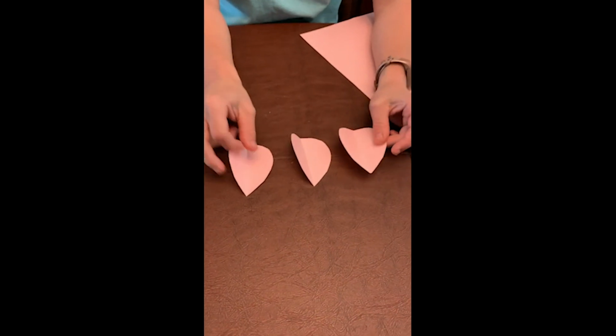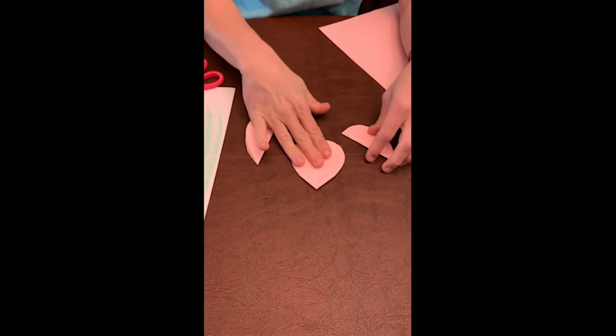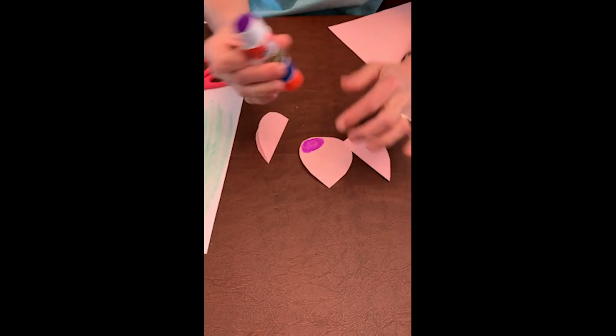And see how they're already folded? That's going to help us because we need to have the 2 on the side folded. And then this is our 1 in the middle. And this is when you need a glue stick. And we're going to put a little glue right here.